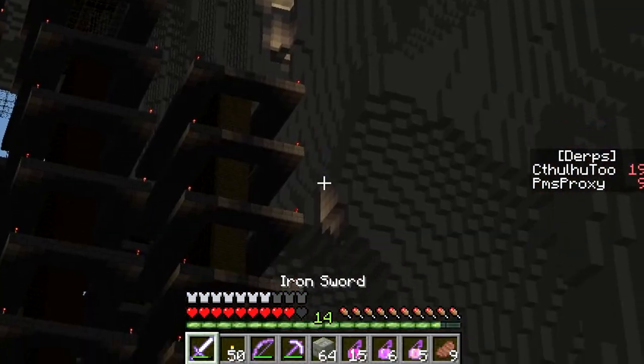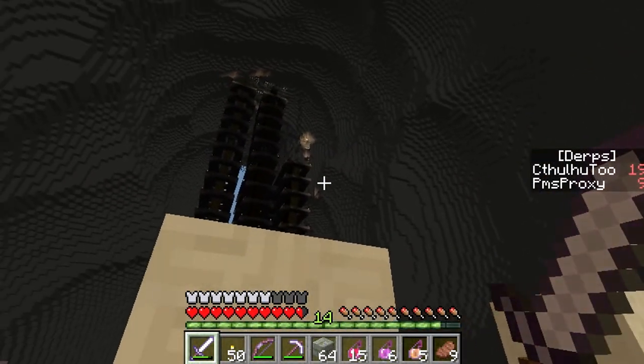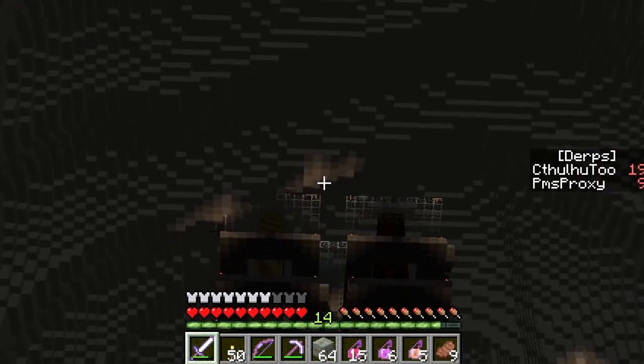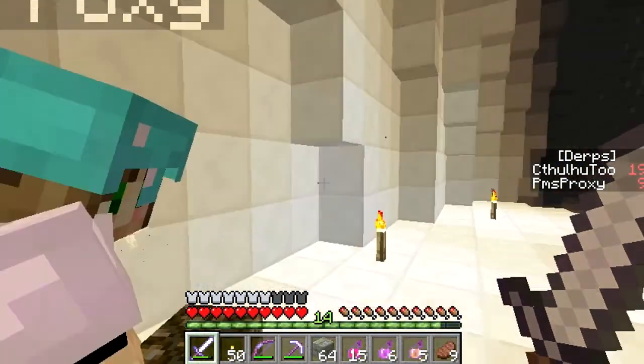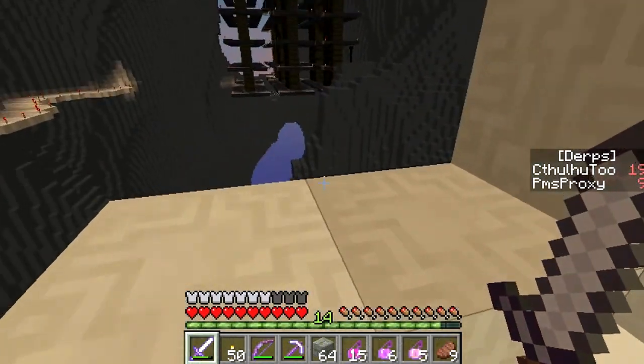Good job, teammate. Do you see it though? The doorway looking thing — like the light that's up at the very top, almost the very top? Kind of to the right of the archives? Yeah, it just looks like it's a hole. Do you want to continue here or do you want to backtrack and finish off the Vexian Gallery? Let's backtrack. Or at least check out the other entrances.